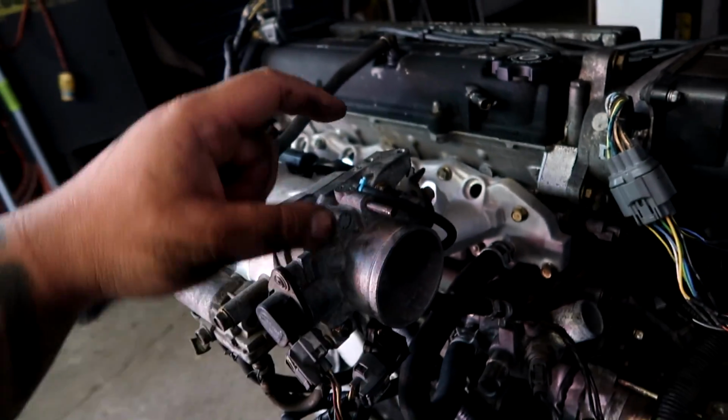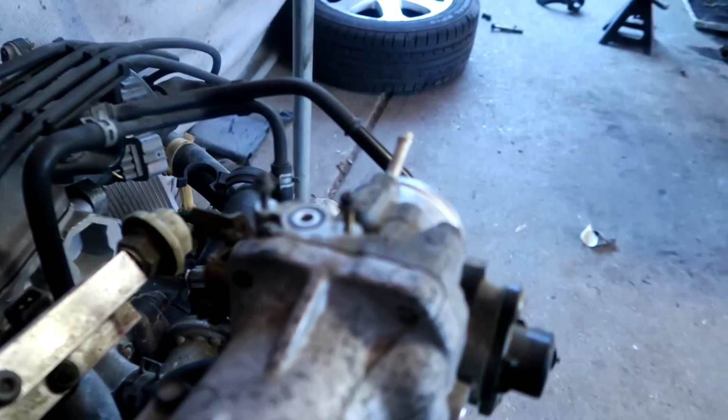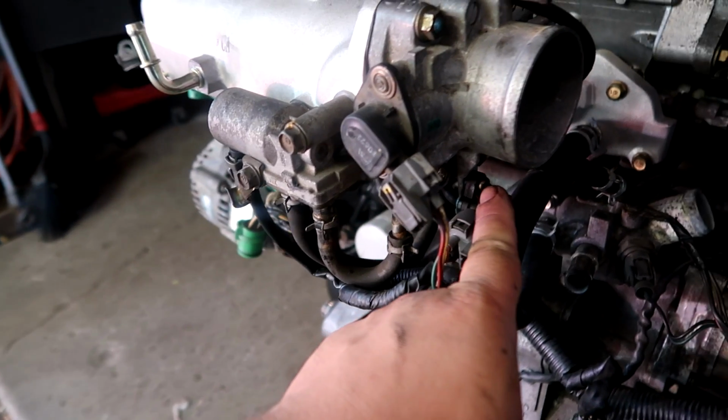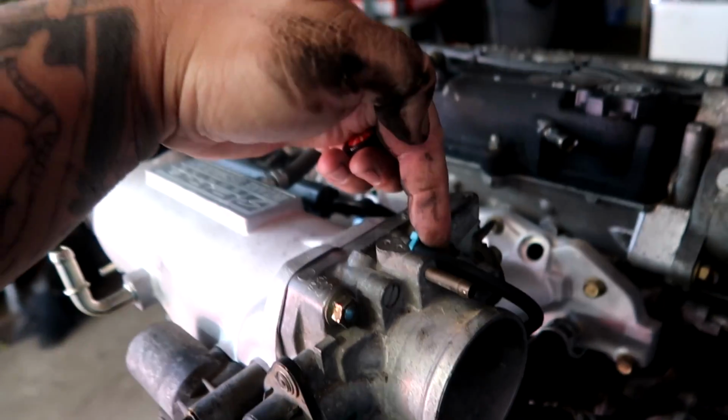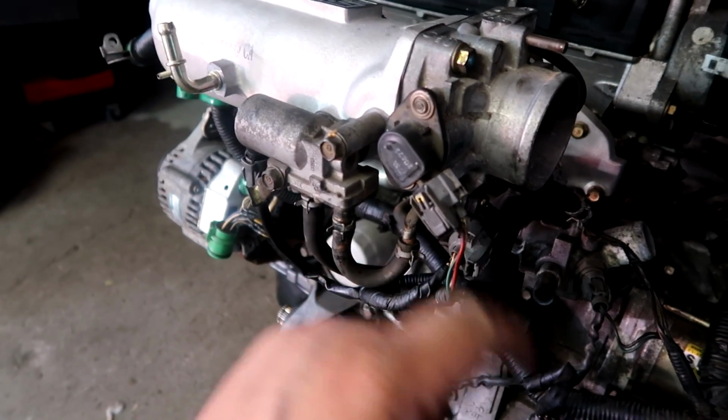OBD0 throttle body, which doesn't have the map sensor on the top like the OBD1, like this guy right there. So what I did was I took the map sensor, I bolted it right here on the bottom of the throttle body. Got a vacuum line right there in the back, which loops up right there, goes right here, and that should work. Plugged in, TPS, don't get these guys mixed up.